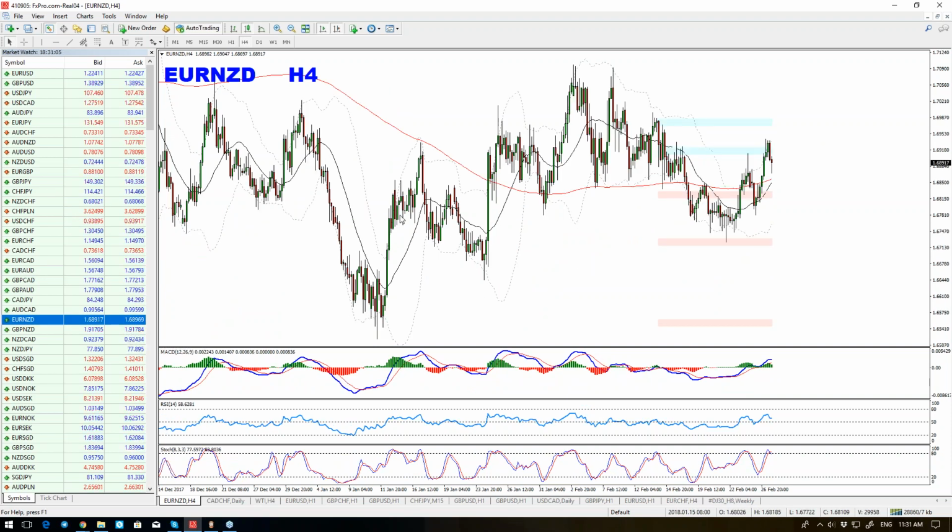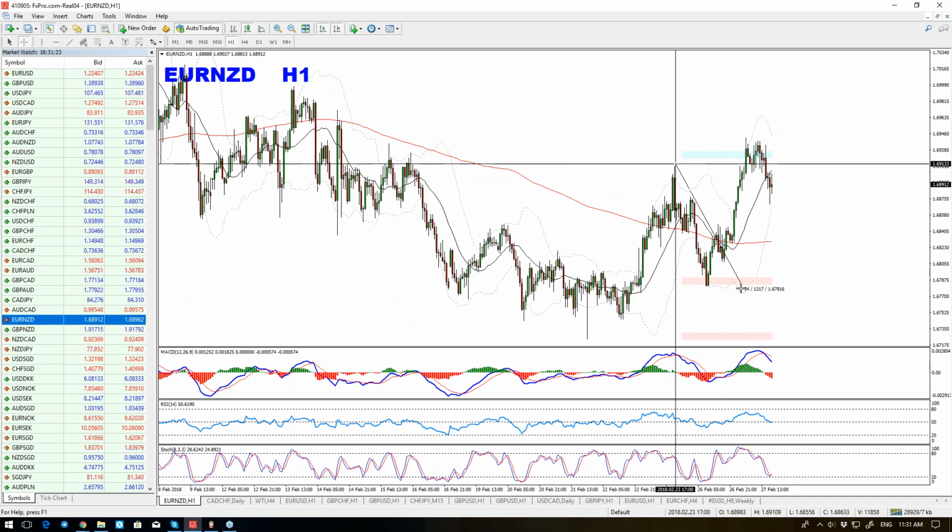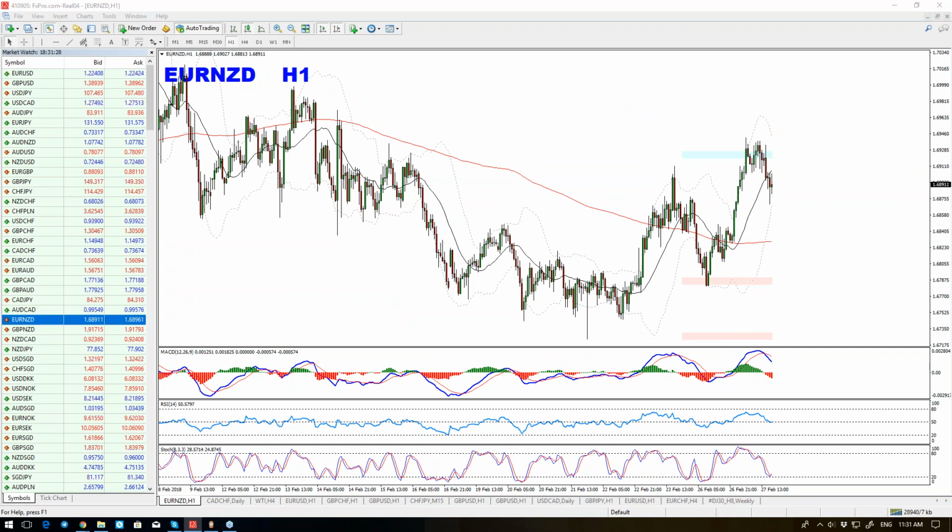Now I do want to show you the Euro Kiwi, guys, because this one is developing beautifully. If you remember yesterday, we were talking about short-term rallies, right? Which we will want to sell later on. And so far, this is exactly what we have. One-to-one. The 1-hour chart gave us this trendline breakout with the bullish hidden divergence confirmation here. That was the breakout, right? That was the special cycle right here. Special, triple, doesn't matter. Two waves down, and we got that breakout.